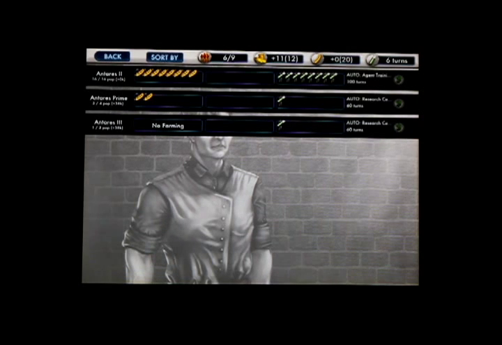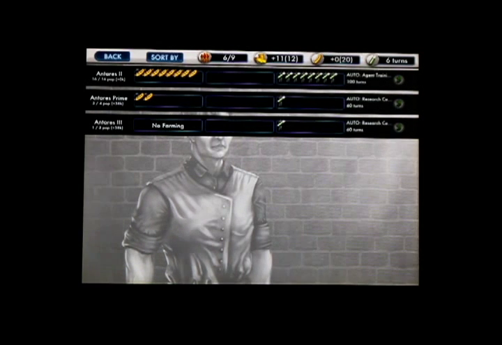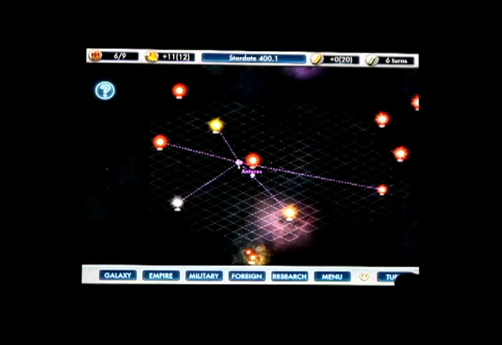So basically you've got to keep an eye on how much food you're producing, and share it out through your different systems. As you can see, because I've moved it across, my revenues have dipped a little bit. So now I go back and end the turn.